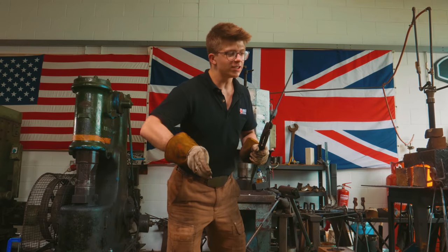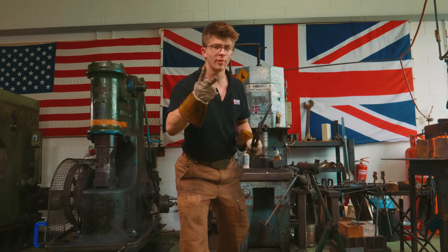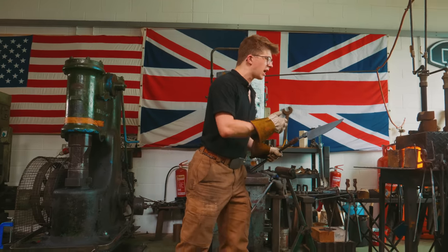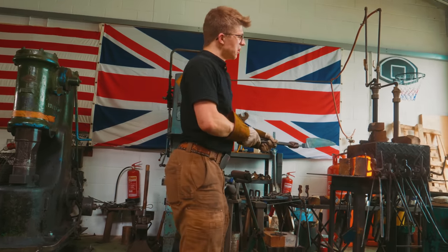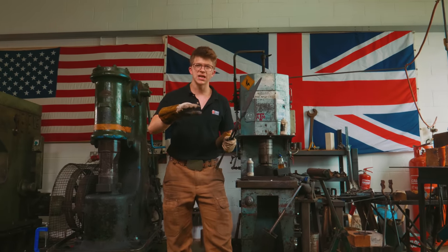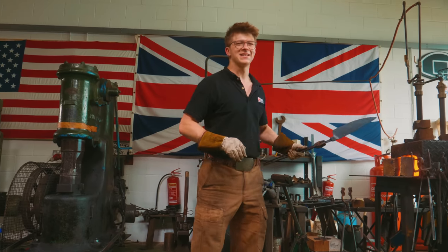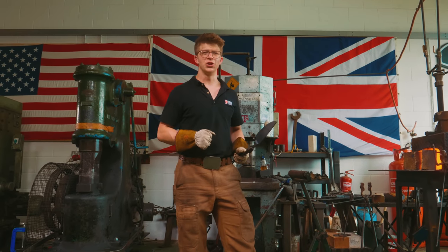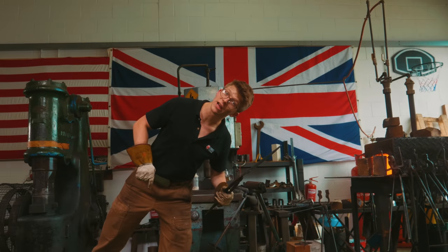So what I need to do is let this cool down, and we are going to do two normalizing cycles before I heat it up, quench it, and then straight out of the quench, we let it heat up to a lower temperature. That 1200 degrees Fahrenheit he talked about, at that temperature, we'll turn the forge off. I'm gonna let it slowly cool down and do what's called a subcritical anneal. I have never done anything like this, but Mareko speaks wonders of this process. And so that's what we're gonna do.